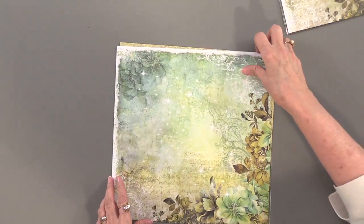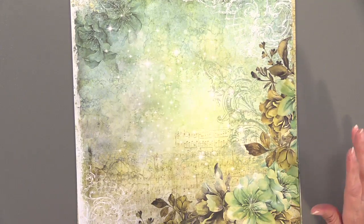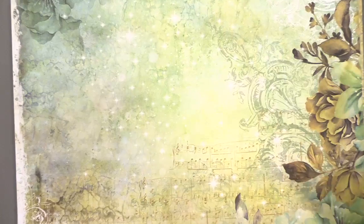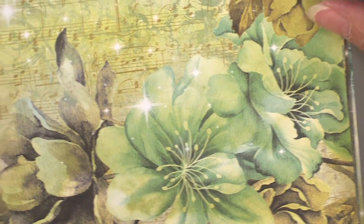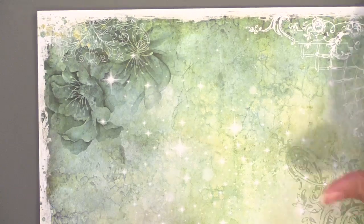And look at these papers. Those are just incredible. They're beautiful, stunning. Just gorgeous. And again, as we get into it, you can see that it's a mix. Not only do we have the florals, which you would expect, but we also have music notes. We have the spattering of fantasy. It looks like it's lit from behind. It does, doesn't it? Yes, it's all backlit. So pretty. And white sanding on the edges already done for us.